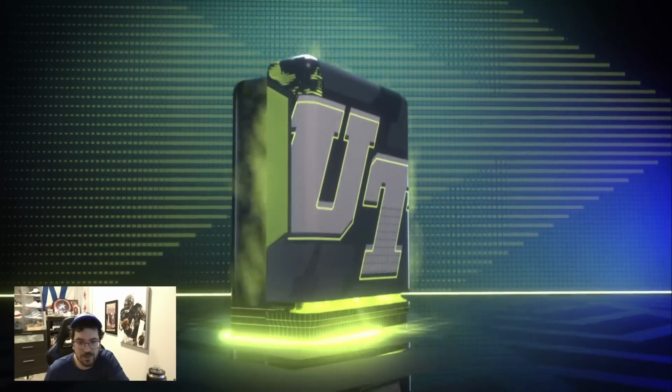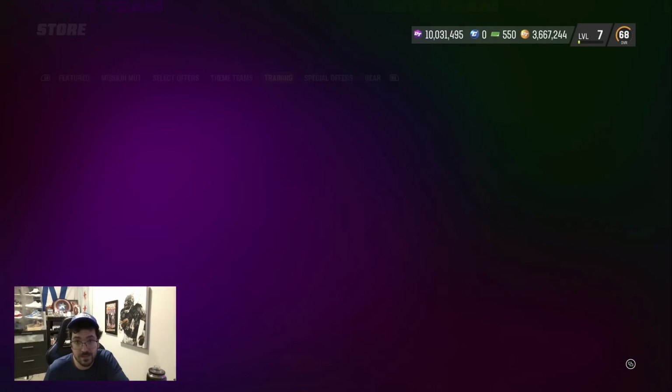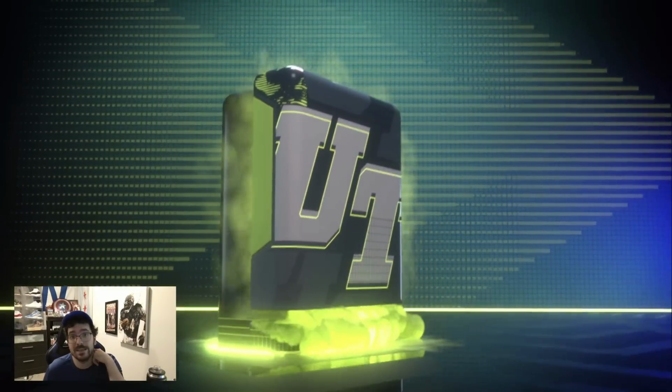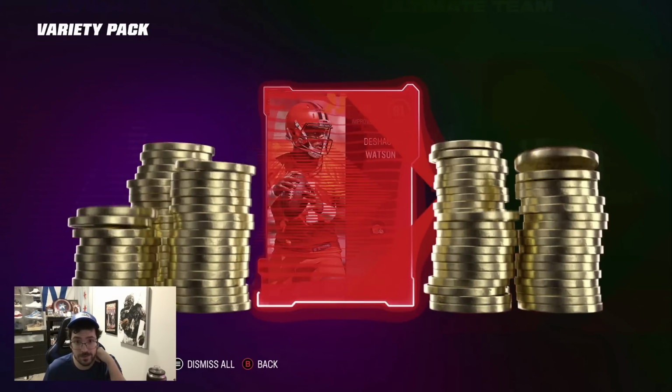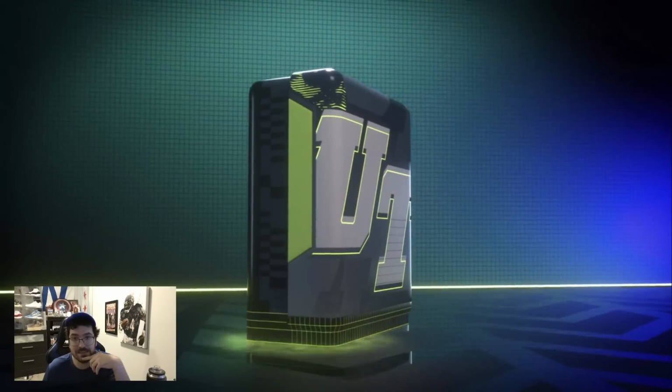So we will do the 5 mil into the TVP, 5 mil into the Titanium Collector after. We're calling it the TCP from now on. TCP and the TVP. Because I'm not saying Titanium Collector pack every time I'm opening this thing. I'm just not going to. But there's pros and cons with each of these packs.